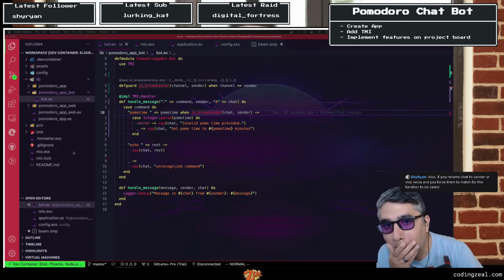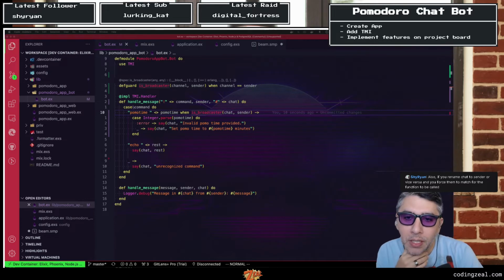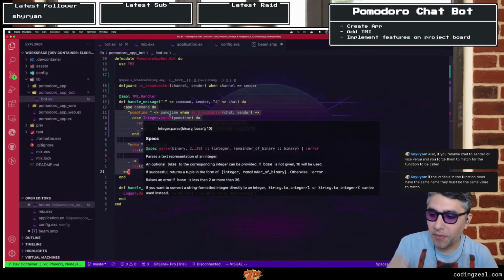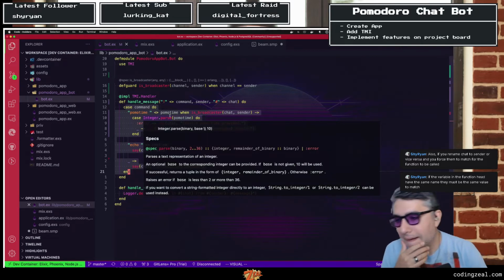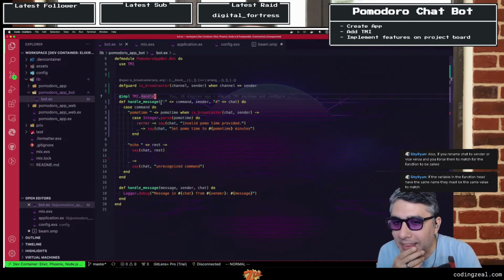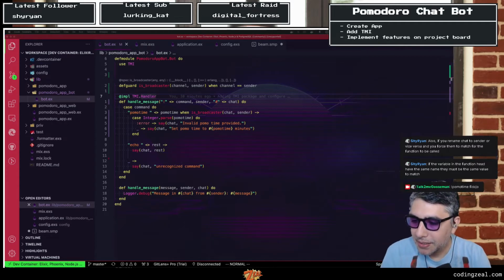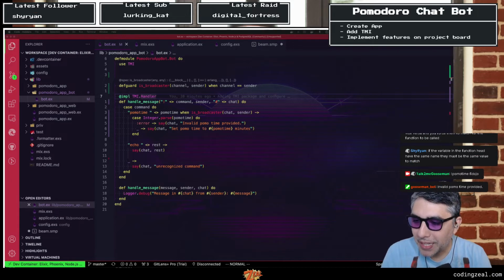Mm-hmm. Oh, well, because the handle message is going to encompass other things. I guess we can overload the handle message to be specifically for that. Yeah, I did not think about it that way. But invalid Pomo time. Yeah.